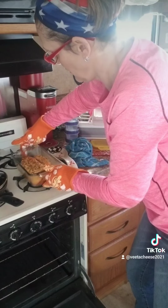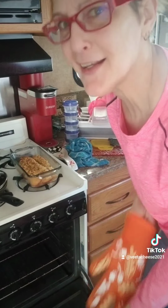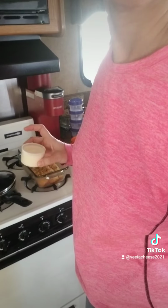So I'm going to let it cool. I'm going to let this cool, and then I'll come back and I'll put the icing on it. Because I'm not skipping the icing just because it's like a cinnamon roll, apple pie, spicy, sugary goodness. Guys, just wait. Put the icing on. Be right back.